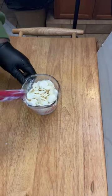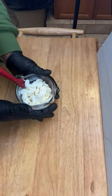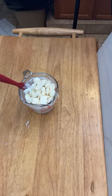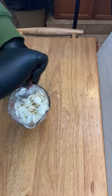So after this 30 second interval, you're just going to repeat the same step. Melt, mix, melt, mix. But after the second 30 second interval, you are going to go according to your melts, depending on which ones you use. Because I'm using Merckens, it's going to take a little bit more time to melt. Now, mind you, the cup is heating up. It's warm on the outside. So again, we don't have it melted completely. So again, mix that around.